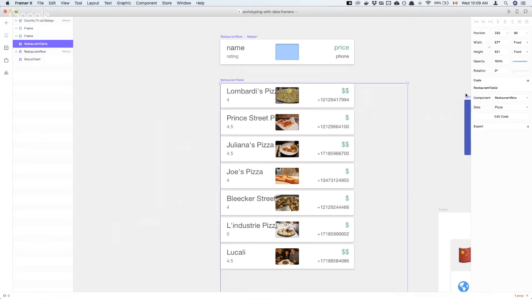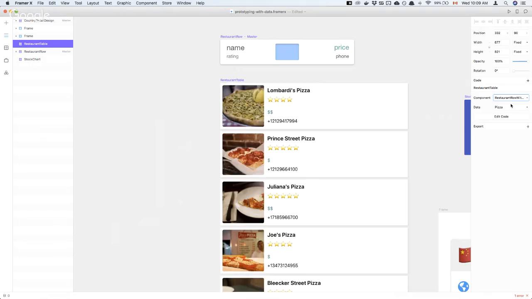If you look at the right side of the screen, the properties panel, we can switch the component for each row. For example, if we choose this one, you're going to see instead of the number ratings, we have this star, and also the general layout is different.